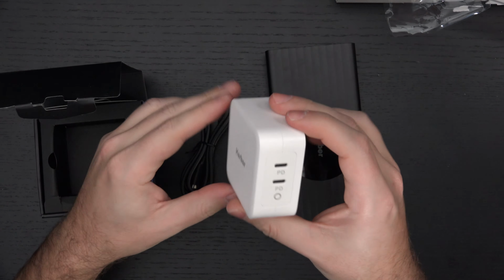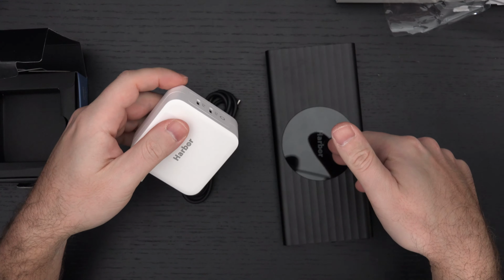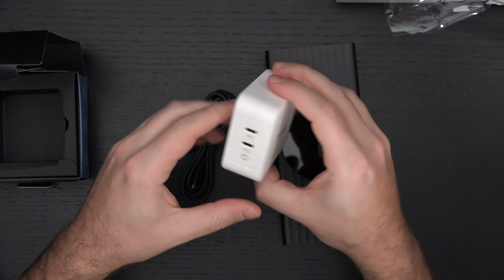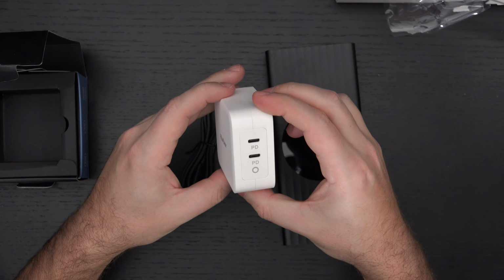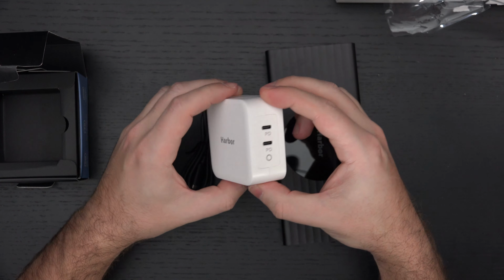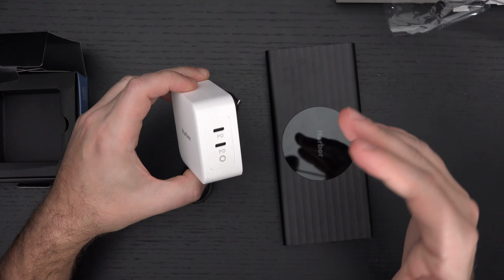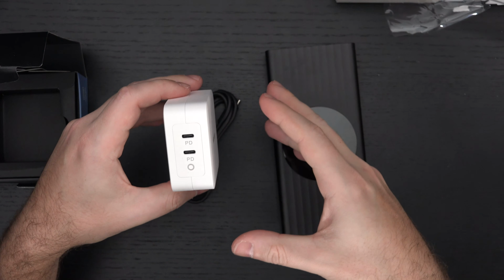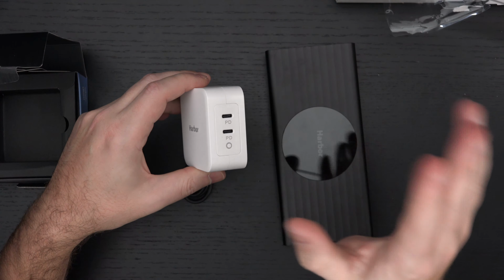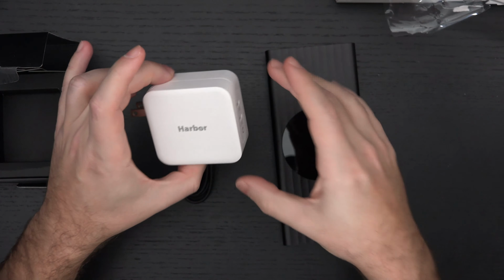So yeah, this is actually another product altogether, really, when you think about it, because yes, it is the wall wart for this guy, but you've got power delivery Type-C ports on it. So really, if you stick this into a wall, you've got a 100-watt charger, as long as your cable can support it, just sitting there waiting to power whatever you want. So really versatile. This could easily be used for most laptops. I mean, desktop replacements are 135 usually at least. But Ultrabooks, Surface Pros, tablets, the Galaxy Tab S7, S7 Plus, iPads. Well, forget about Apple. I'm not going to get into that. But anything Type-C that requires anything from 65 to 100 watts, you're going to be good to go with this.